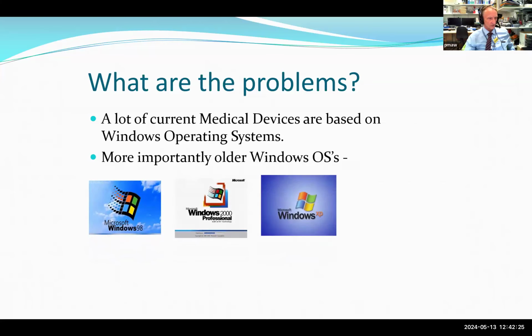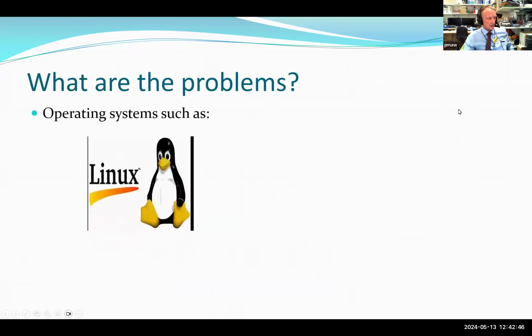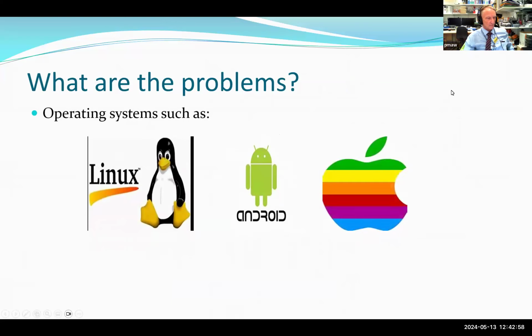Windows XP, we still have devices on our network which are based on XP. Windows 7, and then Windows 10, believe it or not, is going to be an old operating system within about a year. October 25 is when Microsoft pulls support for that one. And then, of course, there are devices that use Linux. I've seen quite a few of those. Android is certainly beginning to make its presence felt. We use Apple devices, Apple Macs, for image processing type applications. So all of these are present on the network.